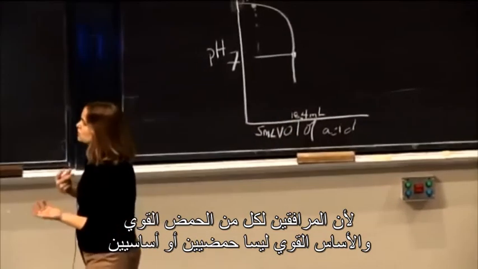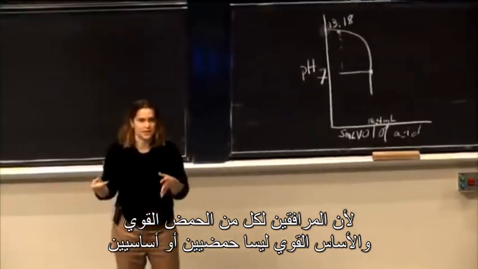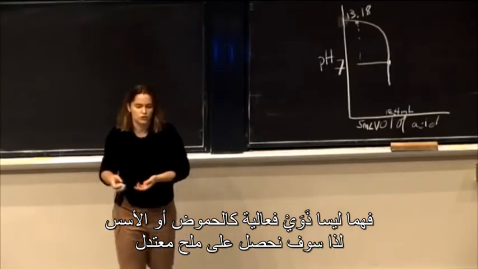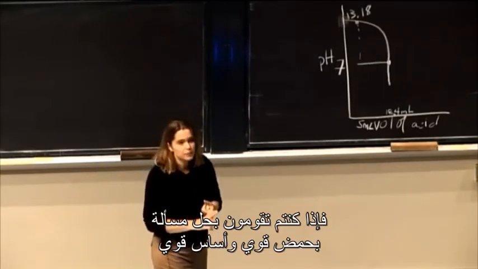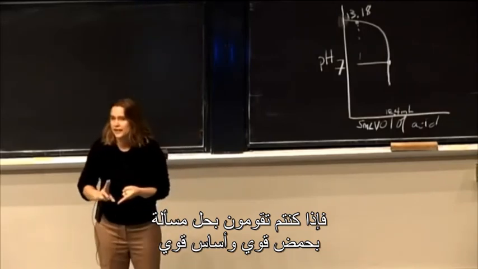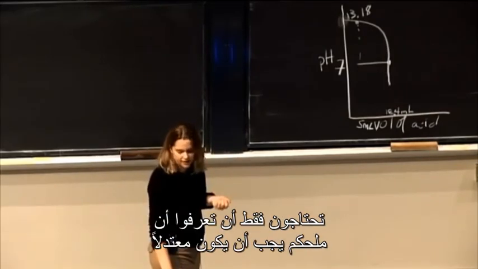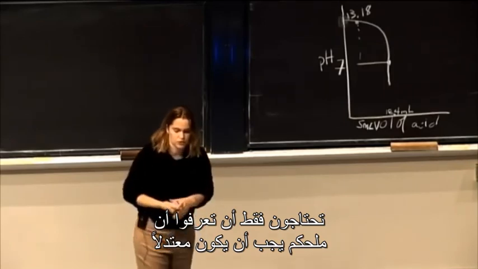When you titrate a strong acid with a strong base, you form a salt that's neutral, because the conjugates of a strong acid and a strong base are not basic or acidic. They're ineffective as acids or bases, so you're going to get a neutral salt. So if you're doing a problem with a strong acid and strong base, not a lot of calculations need to be done at this point. You just need to recognize that your salt should be neutral.